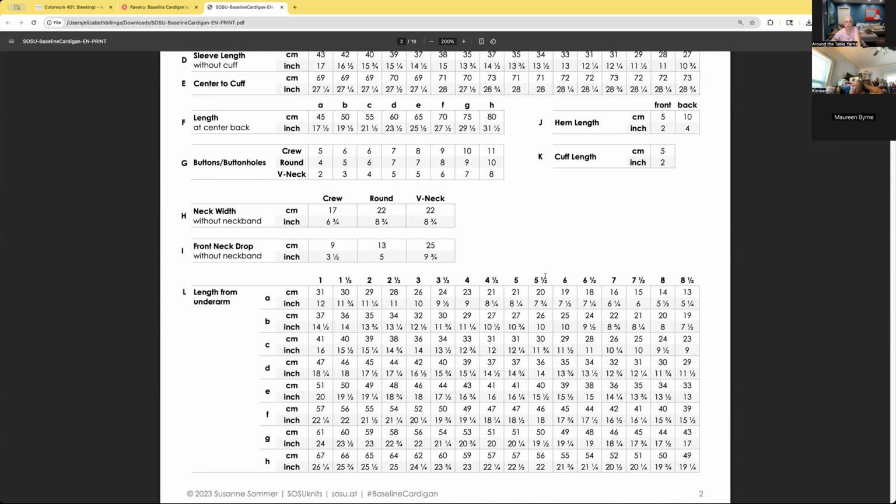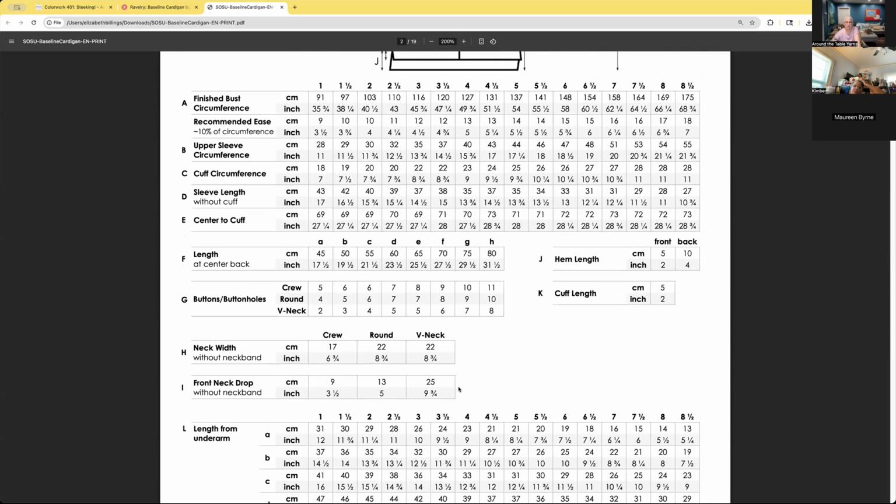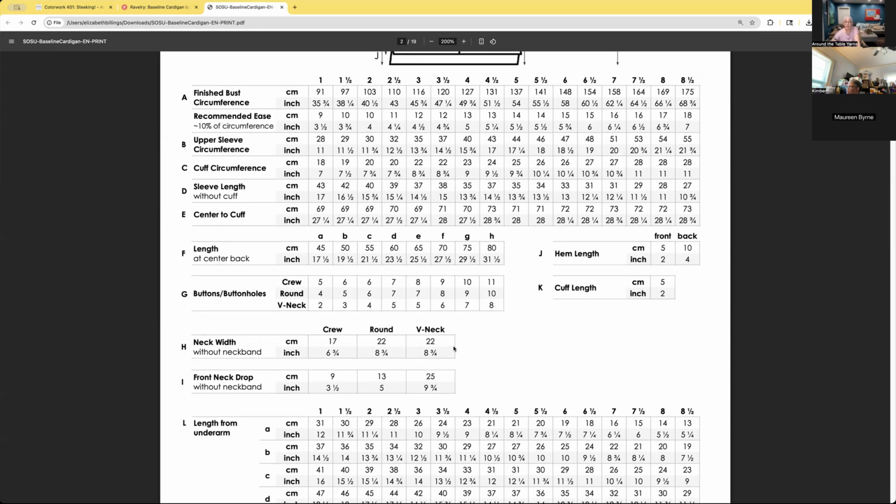I've chosen to do the close-fitting crew neck. The crew neck, the round neck, and the V-neck do not change the calculations for how much yardage you need. Obviously, you'll use less for the V-neck than you will use for the crew neck, but that is not put into the yardage calculation. So you may have a little bit more left over if you choose to do the V-neck. And then they give you here the width without a neckband on of the crew neck, the round neck, and the V-neck. So you can see again, the round neck and the V-neck are about the same size across. The crew neck is more closely fitted.